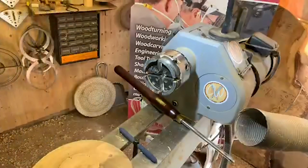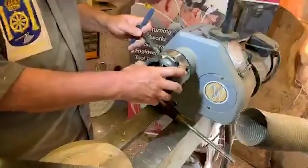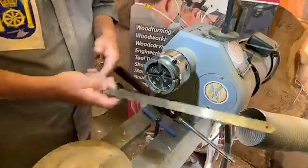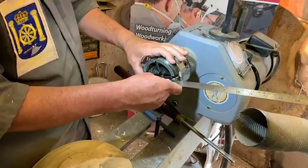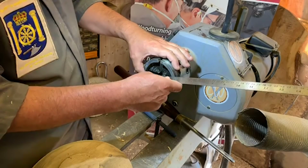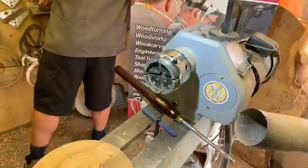Grab a rule. So I'm going to shut those to their perfect circles. So we're going to go to there, so the optimum size, and we're now going to cut this to, I want to be cutting to an 85mm, so I'm just going to mark that on the bowl.